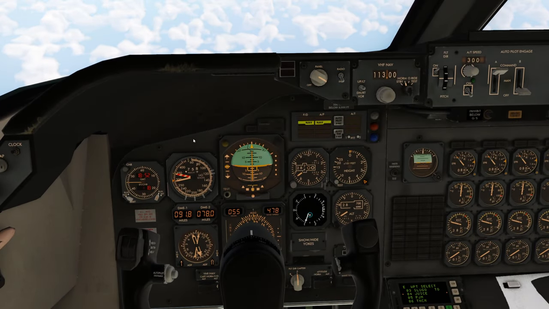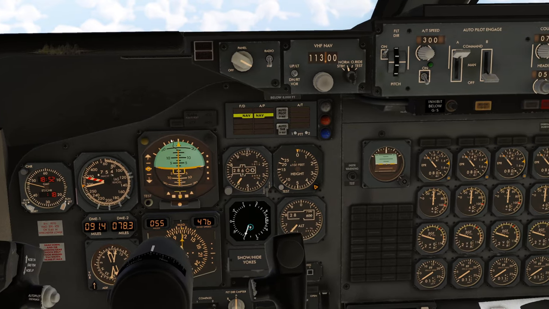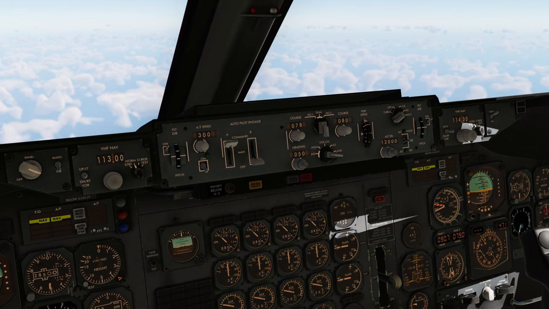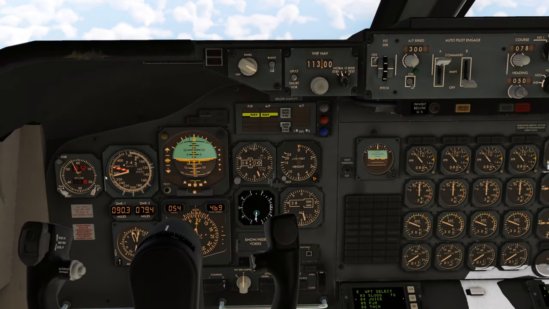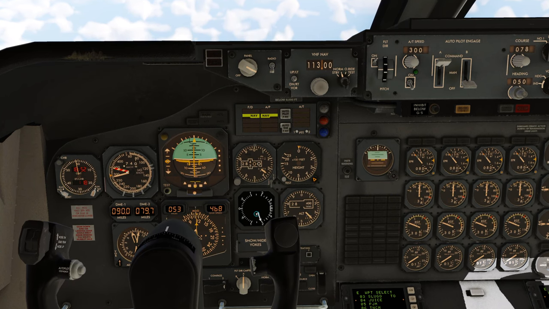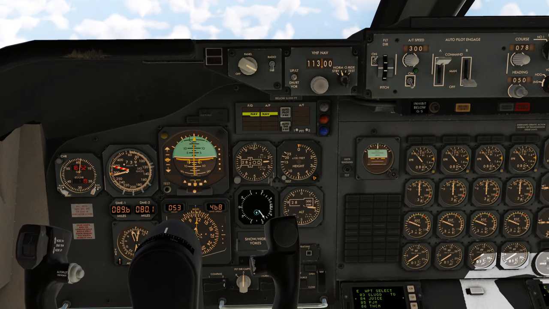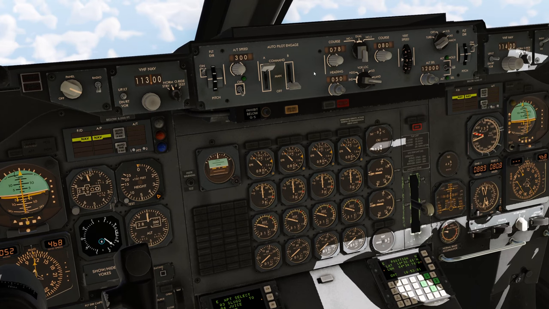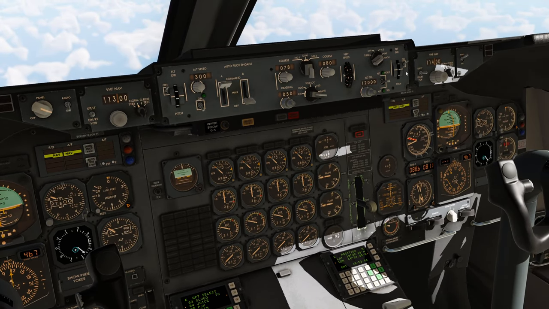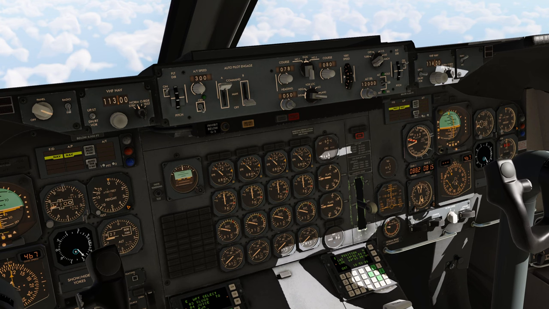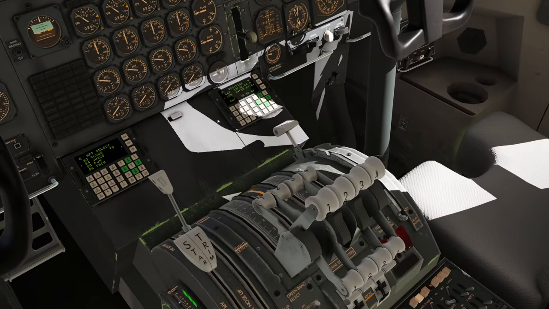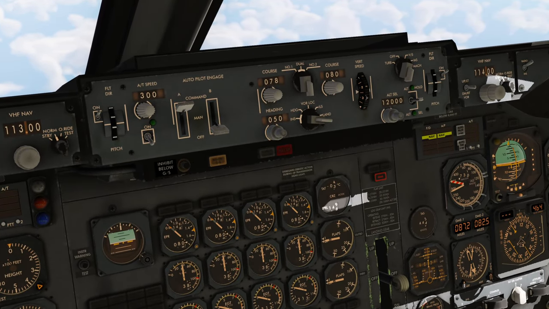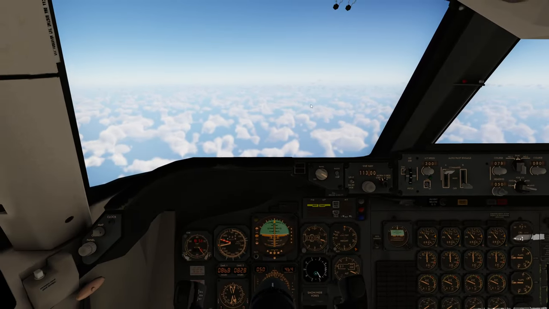Now, if you want a level change, again, it's kind of the opposite of what we were doing before. You would set this to IAS mode and the autopilot's going to automatically twiddle with the VS to maintain speed. But I had a comment from somebody who used to fly old school aircraft. It wasn't 747. I forgot what he said now, but it was one of the older style with this type of autopilot. It was based on a very precise calculation. They actually went on vertical speed for the descent. Either way, thrust idle, auto throttle off, and in my case, I think let's just go for 2,500 feet, and we'll see what that gives.